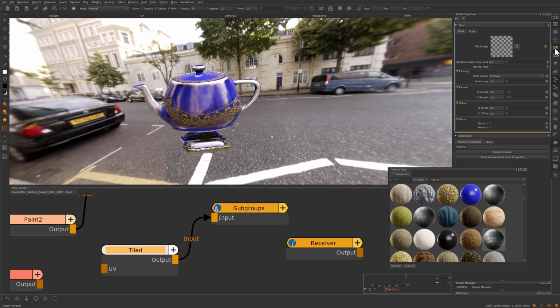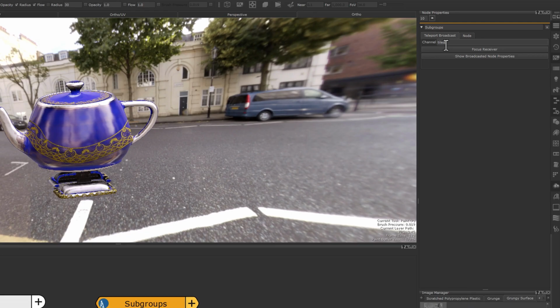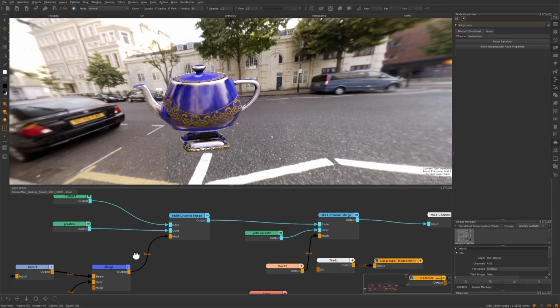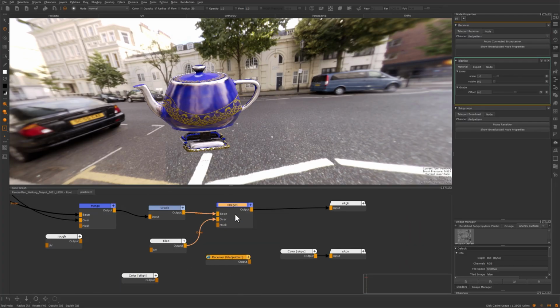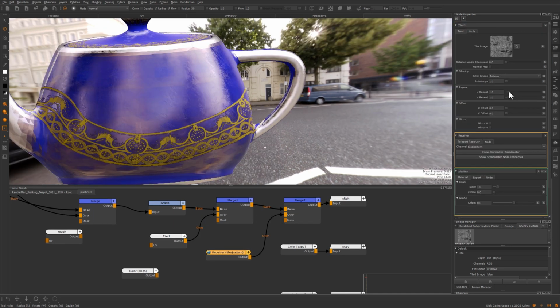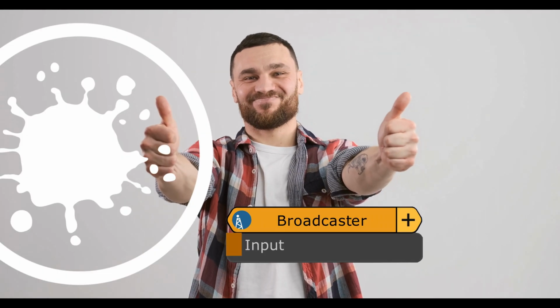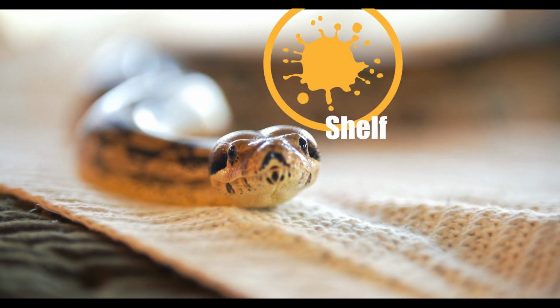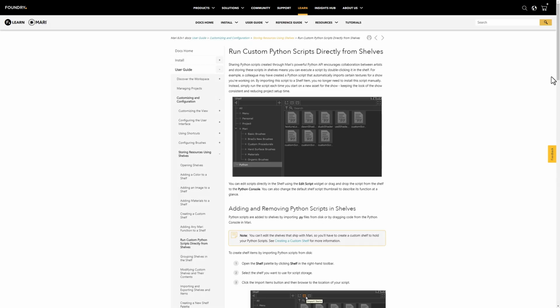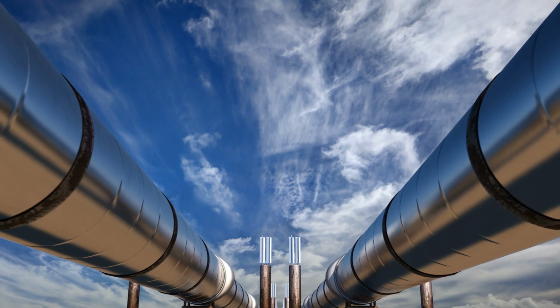So the new teleporter nodes work very similarly to the Mari extension pack radio nodes, except they have a few more bells and whistles attached to them. You can, for example, use them for subgroups and use live data streaming into procedural or material nodes. It's a great addition to the toolset. I previously covered all of this in the Radio Node is Dead episode, linked in the corner now, or in the video description. Lastly, we also saw updates to the shelf that now supports execution of Python scripts from the shelf. I guess this will be one of those things that will be used in larger pipelines mainly.